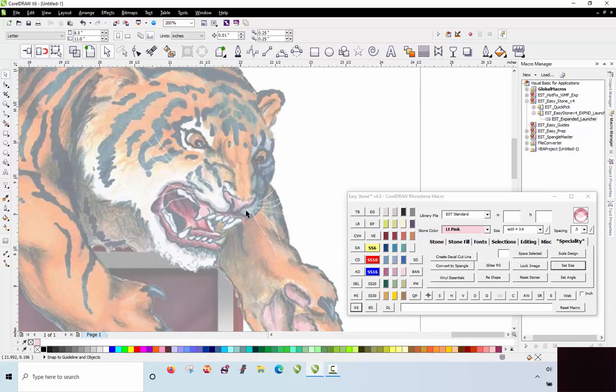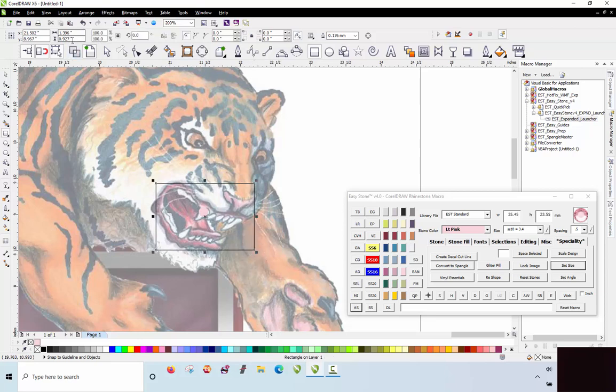And so just to further illustrate the point, if we draw a little square around his mouth here and we look at the dimension, you could see that that whole area is barely an inch tall. So how in the world could we get this kind of definition of his teeth and so forth in rhinestones if it's only an inch?